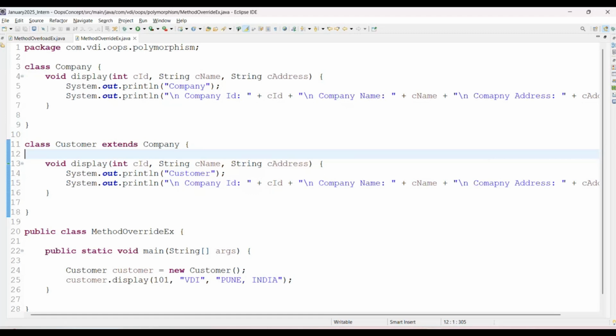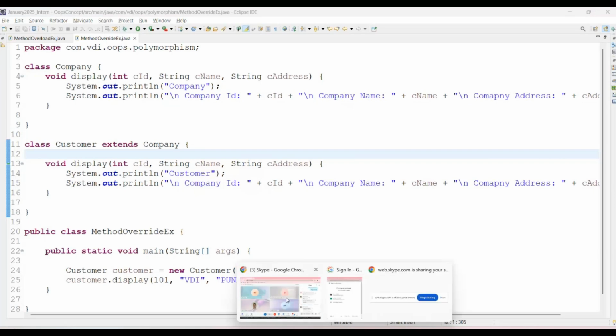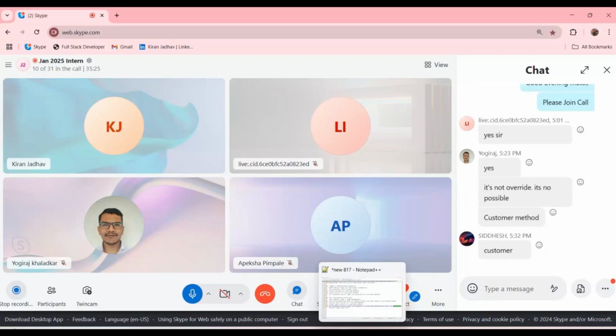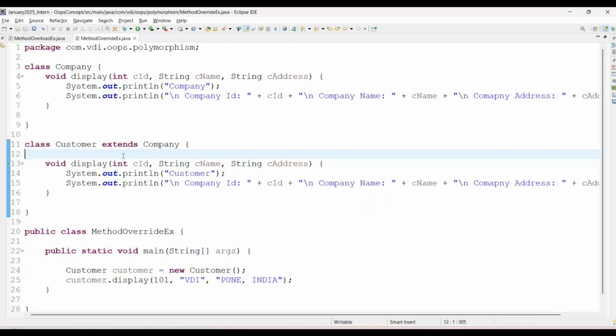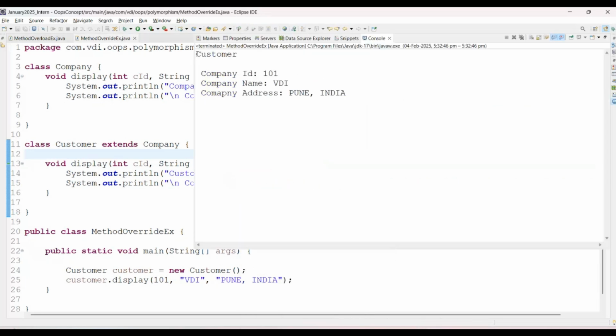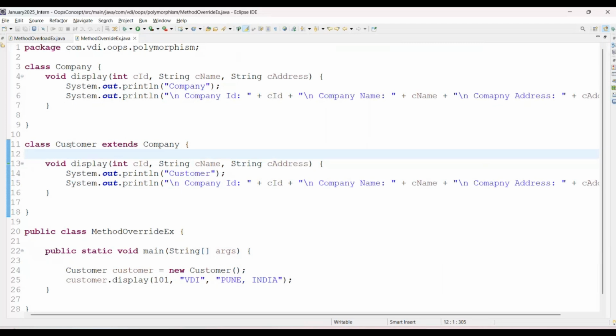Either company or customer. Which one? Okay. Customer you are saying, right? Perfect. It will call customer method. It means whatever we are trying to add here, it will go to call customer method. But now I want to call company method. Then how to call company method here? Any suggestions for that?